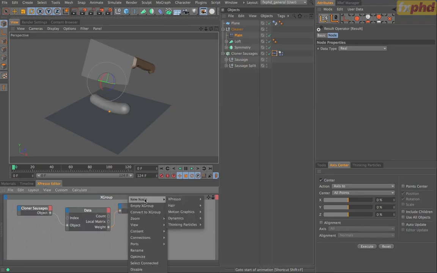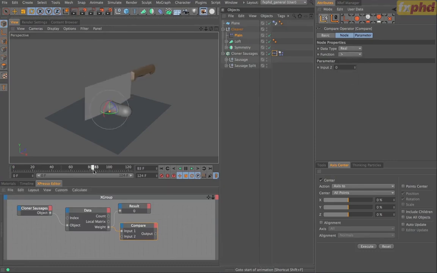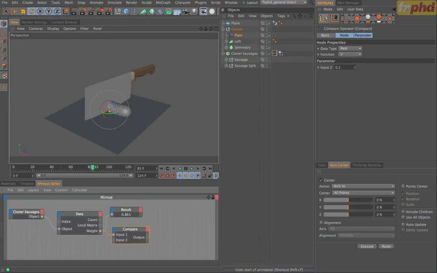So if we just add a new node, Espresso logic compare, and we want to compare that weight value with a number that we say, and we want to say, okay, if that weight is greater than, and we know that that goes up to 0.861, so let's say if that weight is greater than 0.5, then output a positive value.